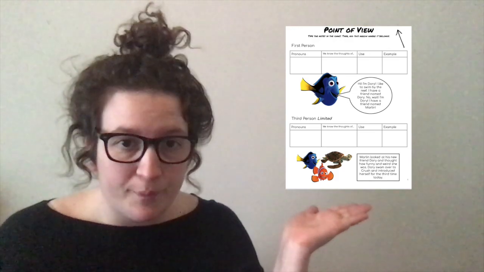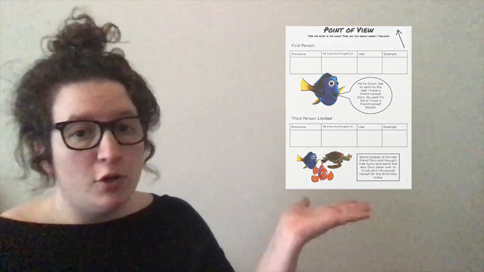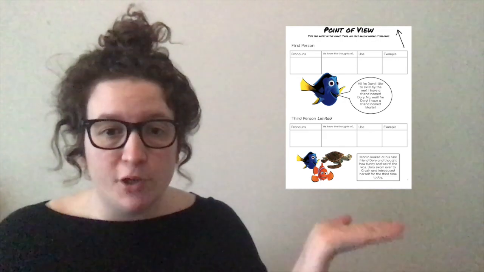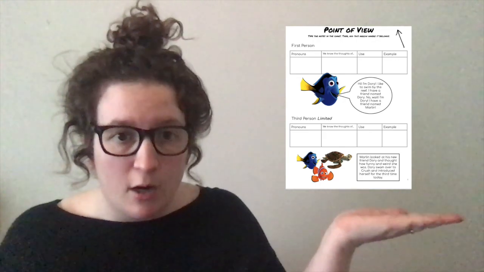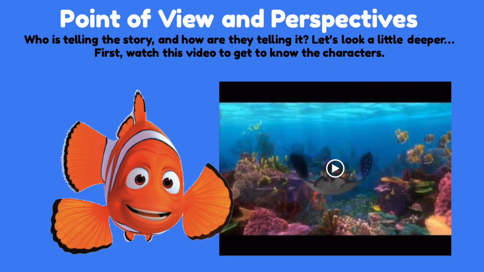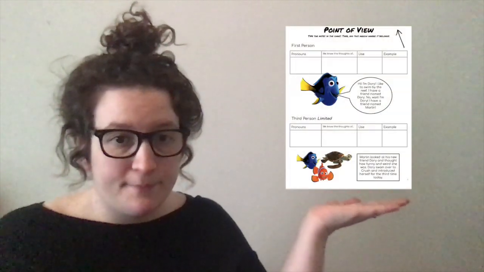The next thing that you're going to need to access are the point of view notes. Okay, the point of view notes. It looks like this and it's on Google Classroom. Okay, so there's a link to Google Classroom over here so that you can find the notes. Okay, so pull up the note sheet that looks like this. While I'm giving you the notes, you are going to type them into this note sheet so that you have a copy to use. All right. The notes that I'm going to give you, I will also link over here in case you miss anything or if you want to access it later and just go through the slides. I'll post it right here as well. So right now, go to Google Classroom and find this note sheet.